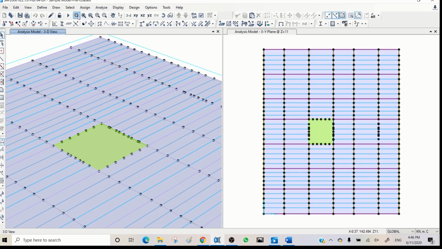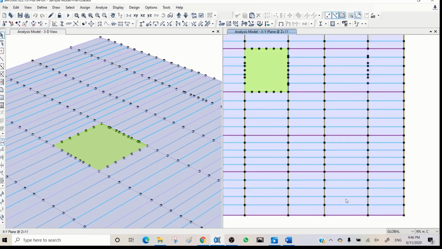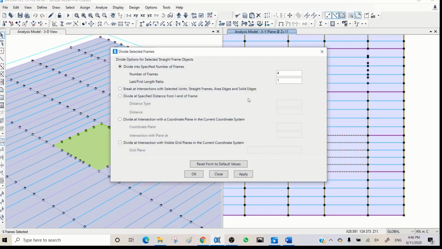So what I want to do here, I'm just coming a bit closer. I need to have some internal joints here. So I select this and then I'm subdividing these to say 4. So I have these joints.